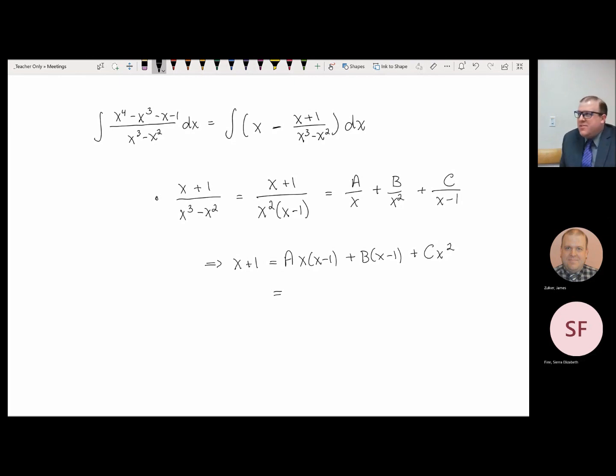The way that I typically proceed is I now look at coefficient comparison. So group all of the x squared terms together. We're going to have an A plus C as our coefficient for x squared. Now look at the x. We have a negative A plus B, don't we? And then our constant, it should be a negative B.